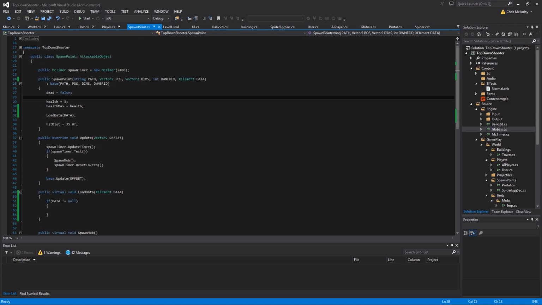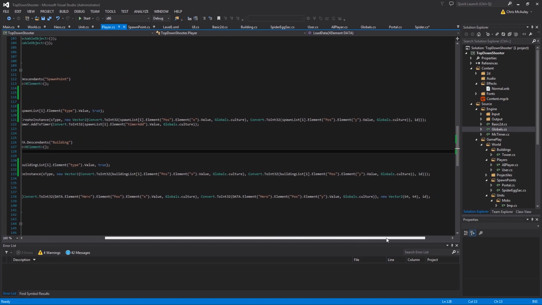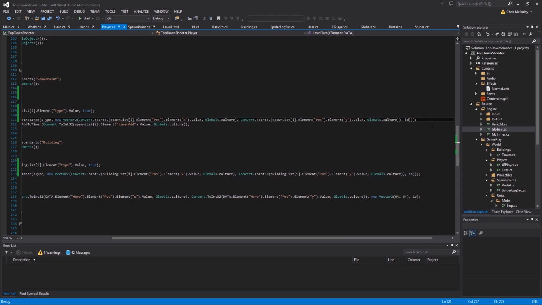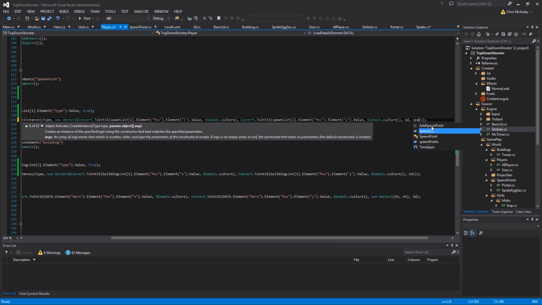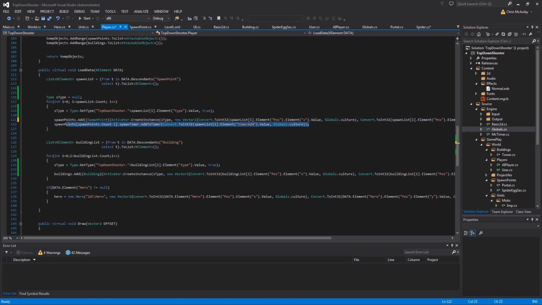Let's see. So in spawn point, we're now passing the data. Let's get the data passed in from player. So that's just adding another bit on here. Spawn list I is all the data. And then this bit here, setting the timer, we can just move that in.